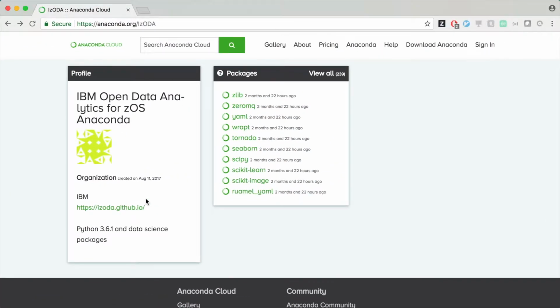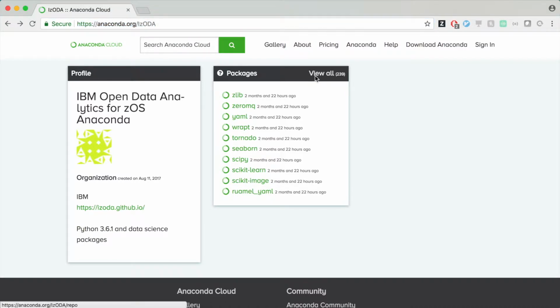To get started, we'll need to use Anaconda to install a package named JKG2AT. This package is what provides the Jupyter Kernel Gateway solution on z/OS. Now, if you go over to the Izota Anaconda channel at this URL right here, you will see all of the packages that you can download from Anaconda on your IBM Z mainframe.